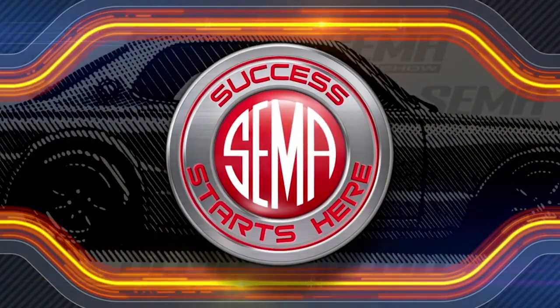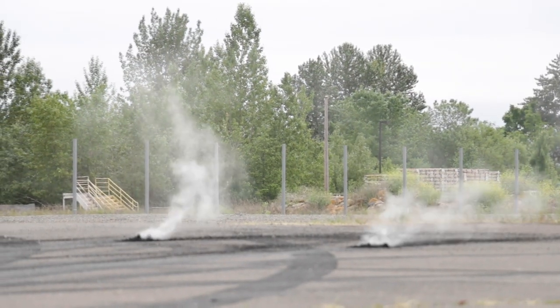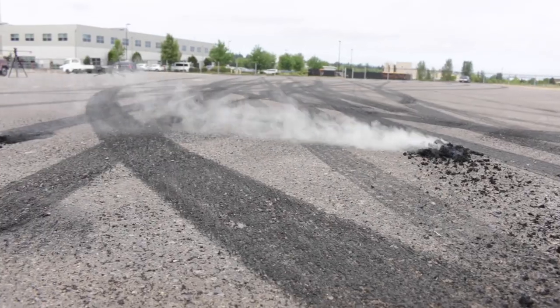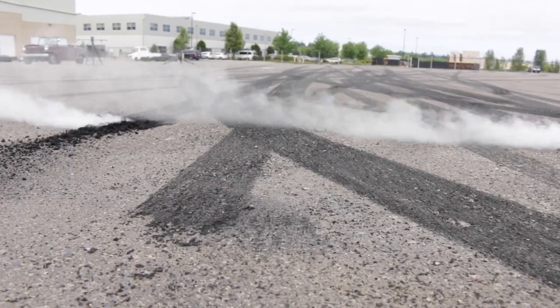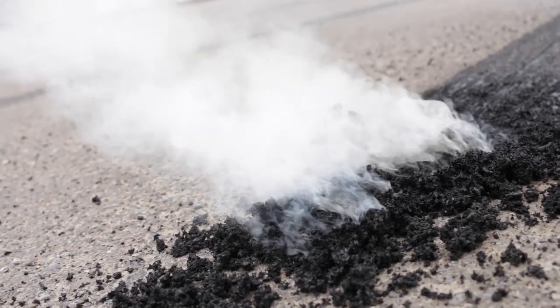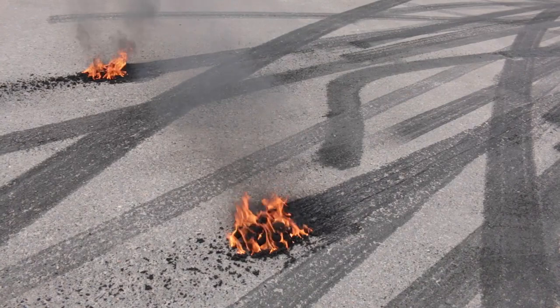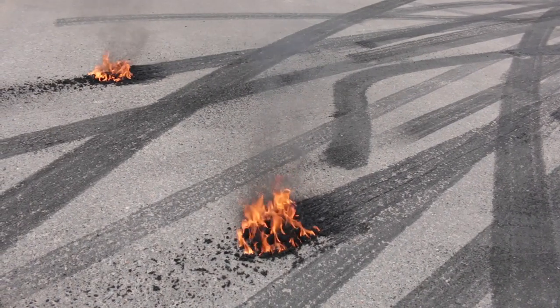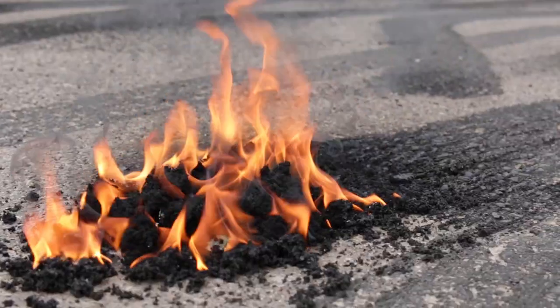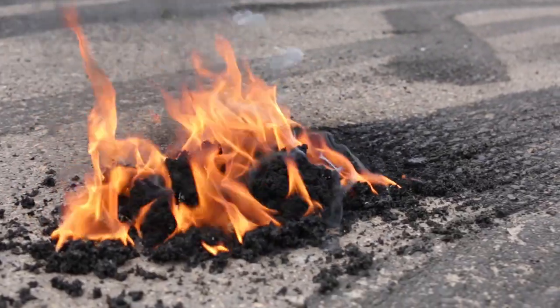A couple of years ago at the SEMA trade show, I was chatting with a tire executive, and we both agreed that burning rubber is one of the best smells for gearheads, but for different reasons. For me, it was the thrill of speed and racing. He just said, "Tire smoke smells like money." We hope our look at vintage muscle car rubber didn't tire you out — but don't worry, we'll be back with something else cool from the Brothers collection next time on Muscle Car of the Week.